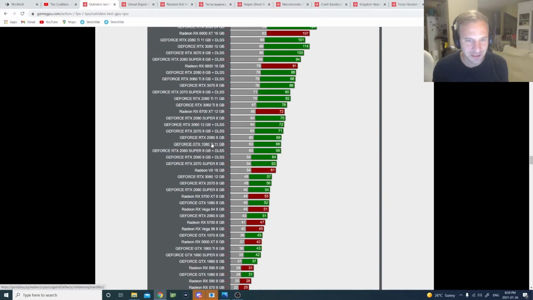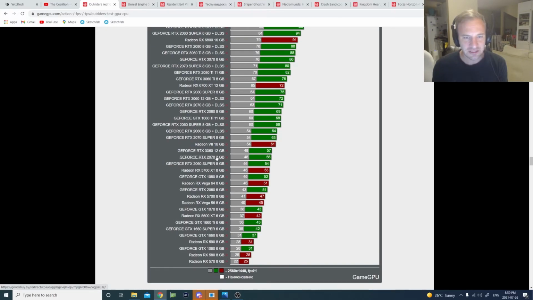The DLSS options make it so hard to see. 2070, 5700 XT. So the 5700 XT is being beaten by a 2060, 2070, 3060. So even though hardware-wise I would argue it's the most comparable, and there are probably some cases where one wins and some where it doesn't, it's being beaten pretty handily by the 2070 Super.